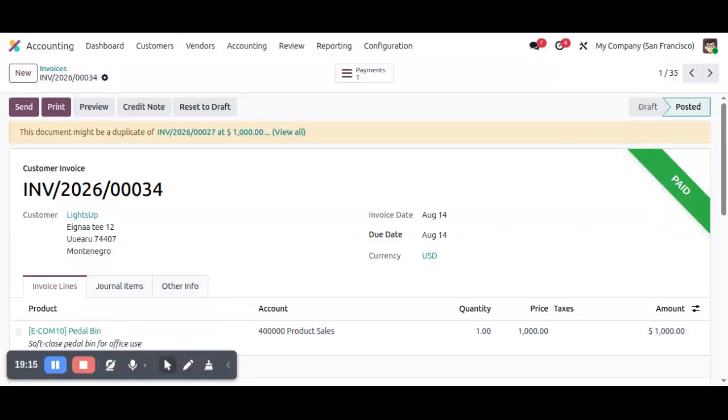Now finally let's look at the fifth scenario, called multiple bank transactions for one single payment. In this scenario, there is only one payment but the corresponding bank account appears as multiple bank transactions. First, create and confirm a customer invoice for 1000.